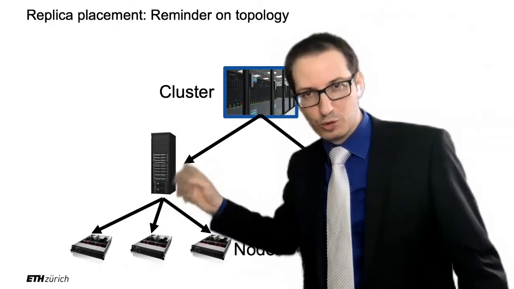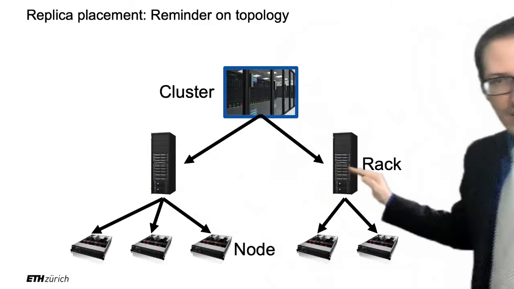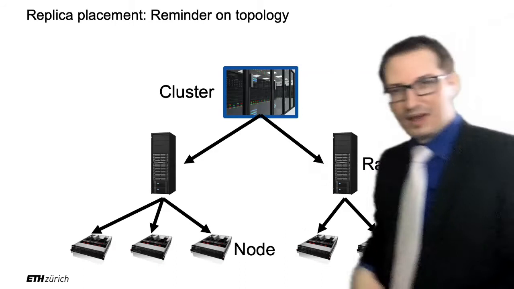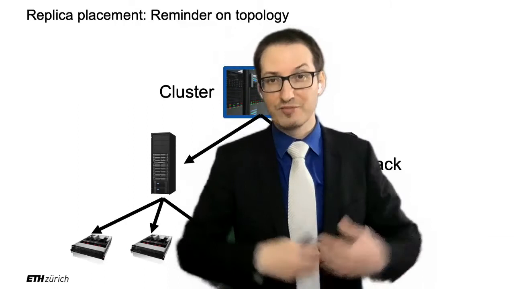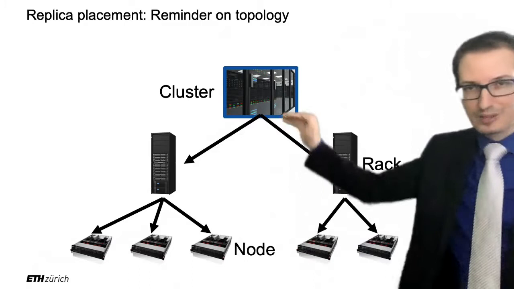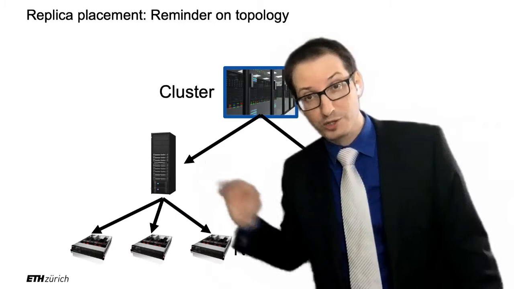It's all the data nodes. And here we have another rack with, again, plenty of data nodes, right? And so we have plenty of racks. Then we have the cluster. And if you want, in some protocols, you can even have different clusters and different data centers, right? So you can even geographically add more levels to that tree. But I think it's enough for the purpose of explaining the placements to work just with these levels, right? So there's nodes and they are in racks. They can be in the same rack or in different racks.